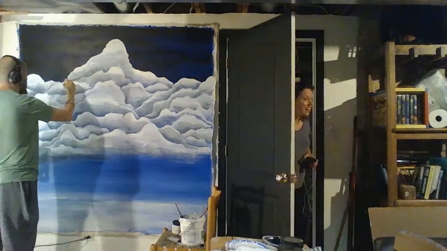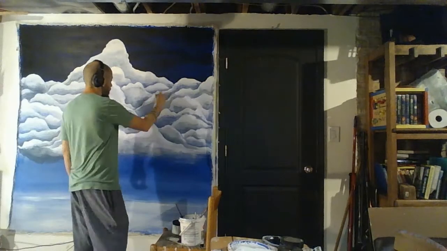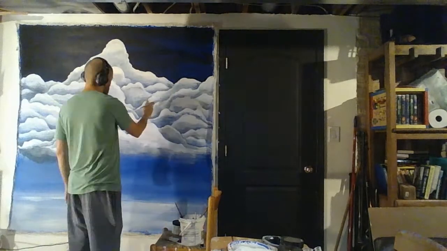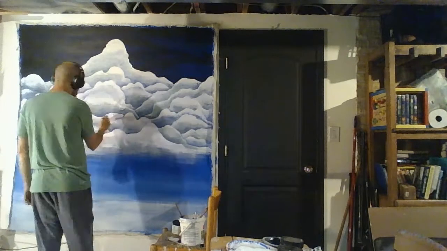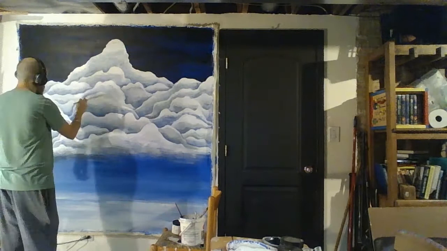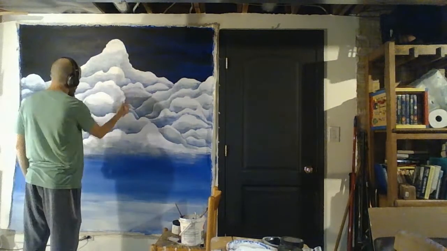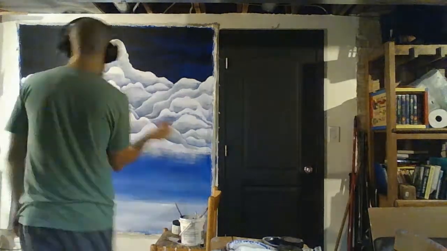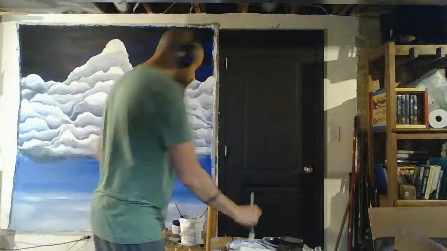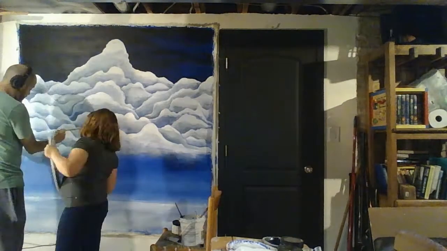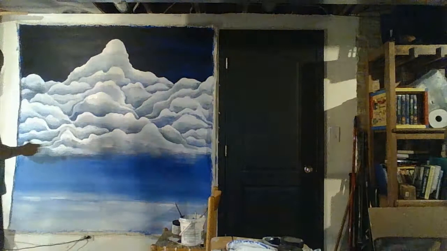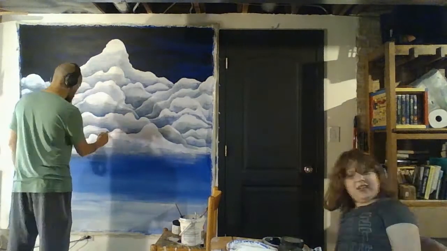And as I kind of come to completion, I'm going to consider just exactly what else I might want to do next time. I don't remember if I said this in the beginning or not, but you can do a gradient with 10 colors. If you've ever seen like a purple to orange to yellow to blue sunset, those are really beautiful.